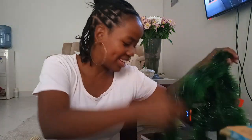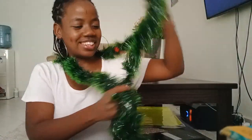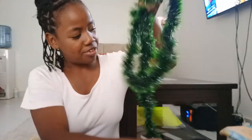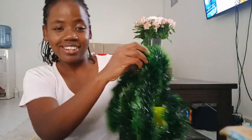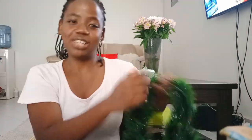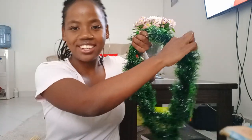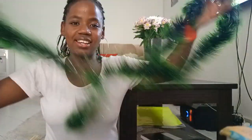The next thing we have — we bought this and we will use it as a wreath for the door. We're still figuring out how to make it into a wreath. Tis the season, tis the season to be jolly! We can even decide to put it on the door, or put it on a box — we'll figure it out. This one was only 100 bob.